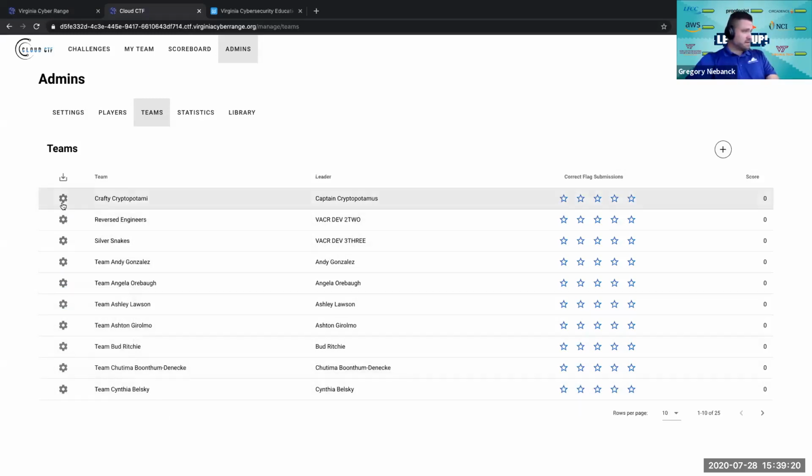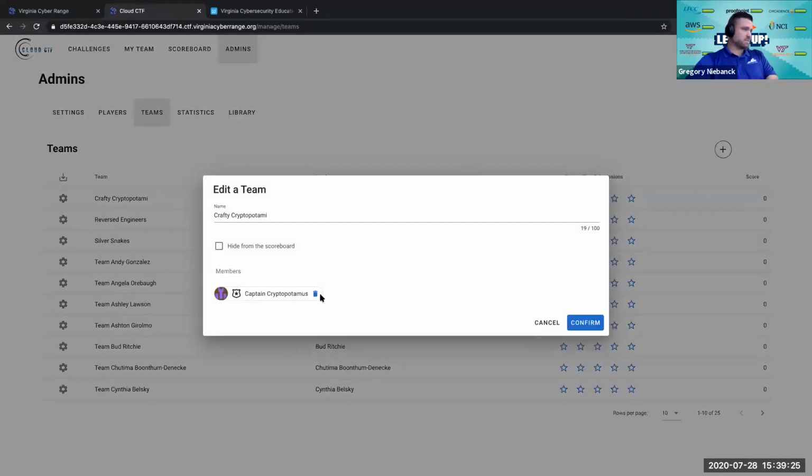And then also, if you're editing a team, you can remove individual members from a team here too, and change a team name, etc. This feature, hide from the scoreboard, was created because when you're an administrator and you join, you're going to click play solo and it's going to make you a player and make you a team.